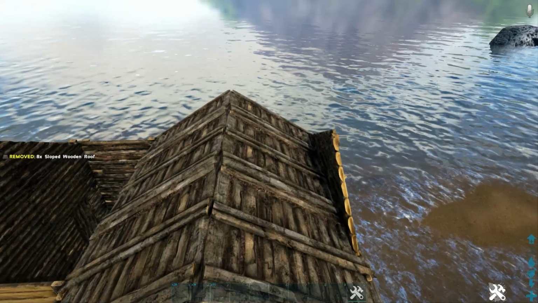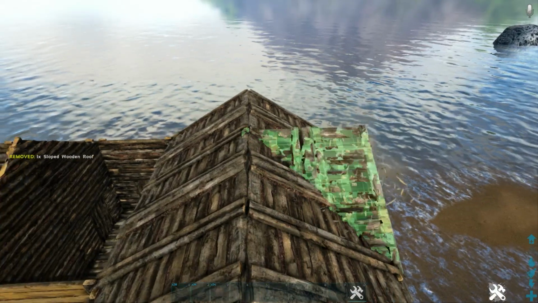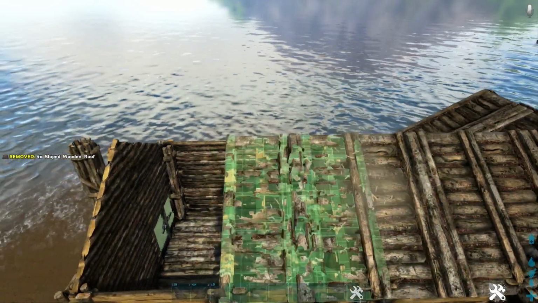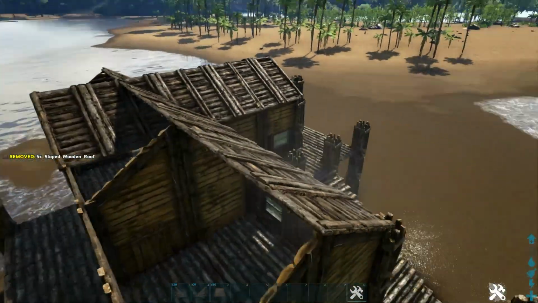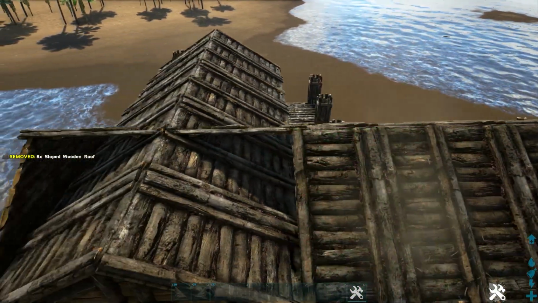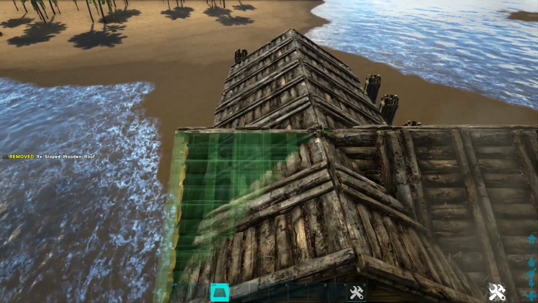Now we'll come over here to this side and add another one right here. And you may need to rotate the snap points to get them to snap right, but just take them all the way across to this side over here. And then start over here and do the same thing going back. And you'll have a little bit of an intersection right here. And that'll make up our roof.